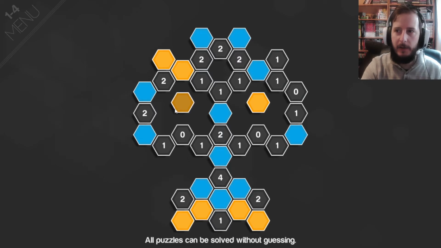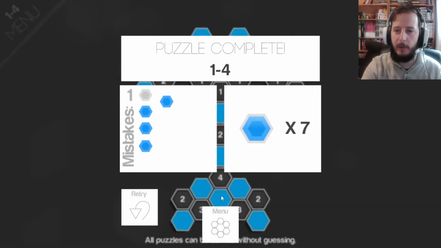What's this one? Oh, because there's five remaining. I'll be able to tell at the end whether this one is acceptable or not. Did this come out before or after Tametsi? Oh, I've clicked the wrong side of the mouse again. It's two remaining, so both of these must be blue.